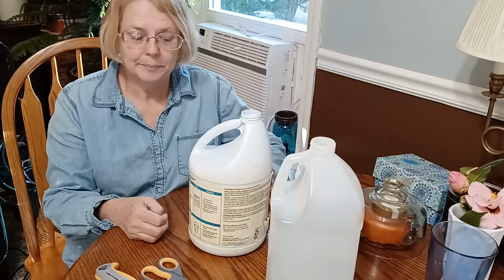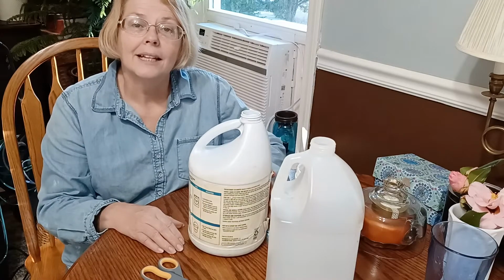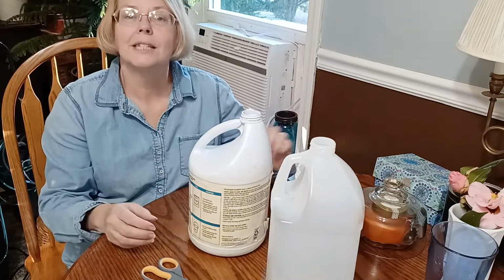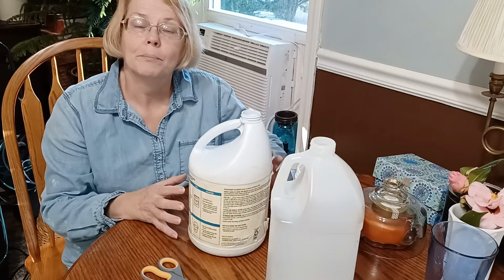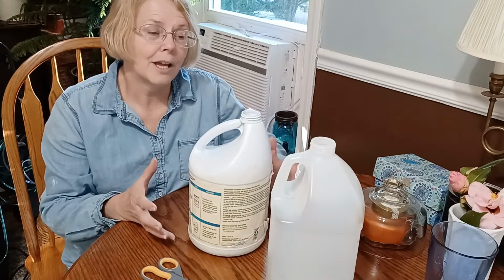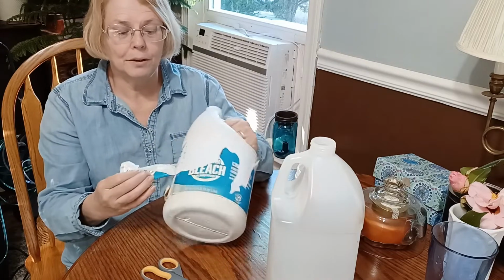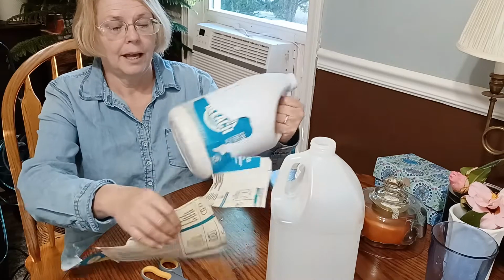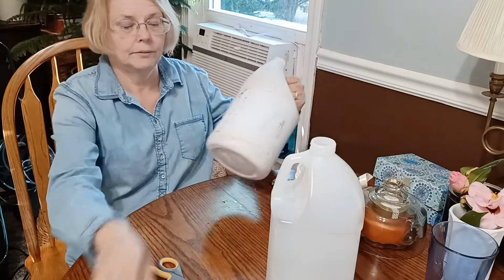the year. If you watch my video on how to repurpose 8 things that you would normally throw away, this was one of the things that I included in there, how to make these plant markers out of recycled plastic containers. The bleach container is my absolute favorite container to make these markers out of.